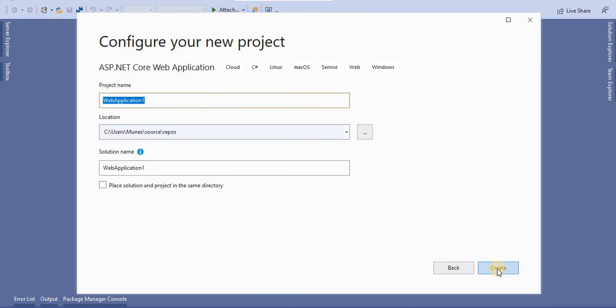Once you select this and click Next, you have to give the web application a project name, whichever you want to give. As of now, I'm going to explain what other things are required to set up the application. In the coming tutorial we will create our first ASP.NET Core application. So as of now, let's understand how it looks.